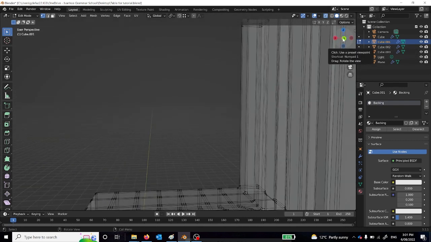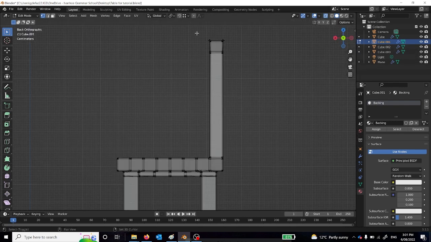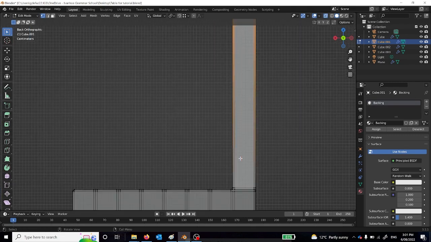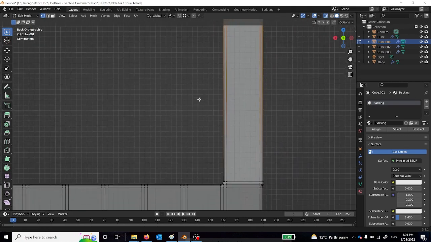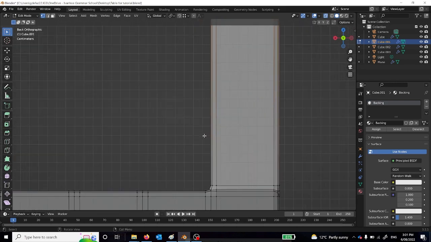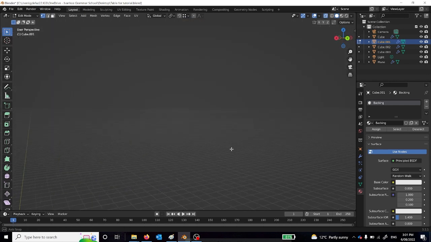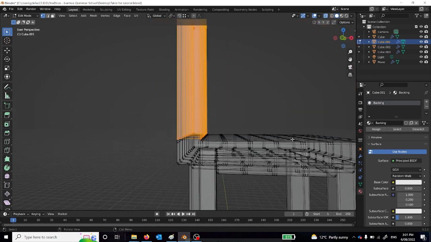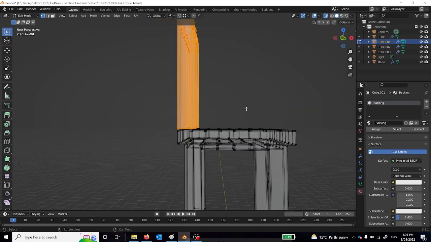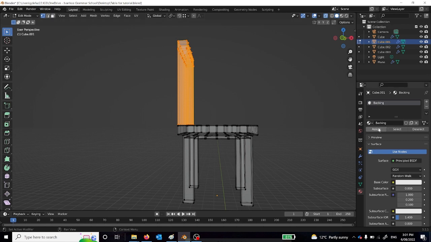I'll just go back to here, and I'm going to click Shift and select all those. I'm going to want to select just one line of this, holding Shift while I do this, so all the top ones stay just up to there. So when we look back at the chair, it's just this area that has it assigned. And I'm going to click Assign here.